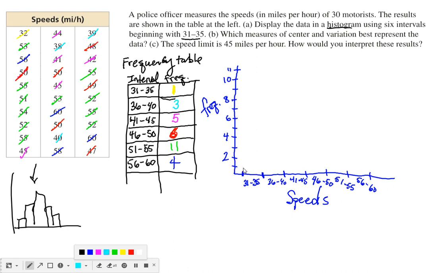This has a frequency of 1, so I'm going to make my bar at 1 that looks like that. Okay, at 1 right there. So I'm going to go to 3 now, and I'm going to make a bar at 3, and hopefully it's about the same width. That's one of our rules when it comes to histograms, to make it about the same exact width to emphasize the interval that it spans across. Okay, so here I'm going to go 3 and then 5.